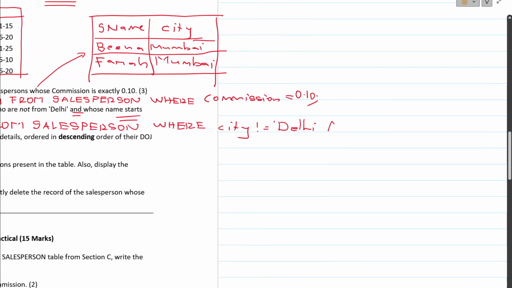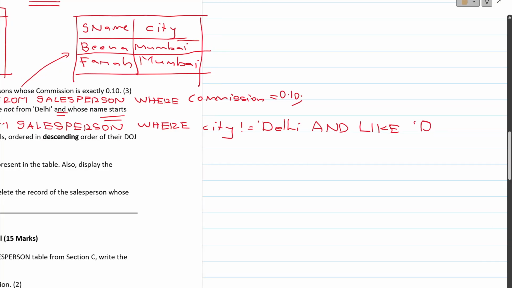So I will be using AND as the logical operator. And as we are talking about starts with, do remember we will be using LIKE, and you will be using the character that has to be checked, and if you are checking for starts with, then you will be using a percentage sign just after it, and if you are checking for ends with, you will first be writing the percentage sign, then you will be writing the character. Do remember, this is a very important one.